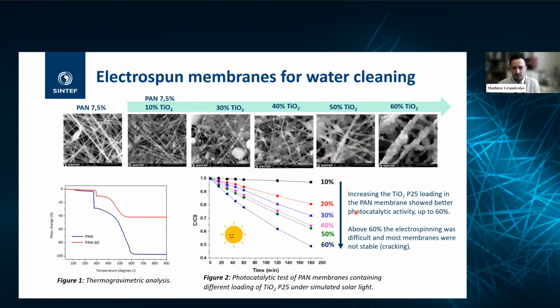So these are the photocatalytic results of our first test with these membranes. This is a very effective way of seeing how many particles you have in your membranes. It's thermogravimetric analysis. You basically put your membrane on a small scale in an oven, and you heat the oven. The membrane is going to decompose slowly. You first lose the water, you dehydrate your membrane, and then it's burning. So you have a dip, and you're burning all your membranes in the process.